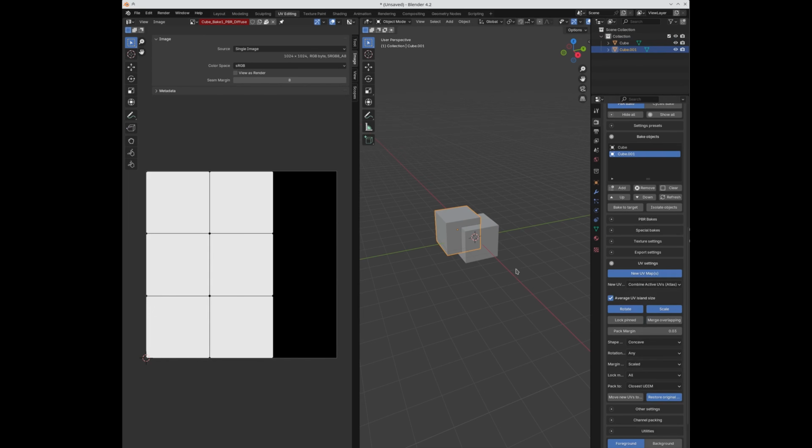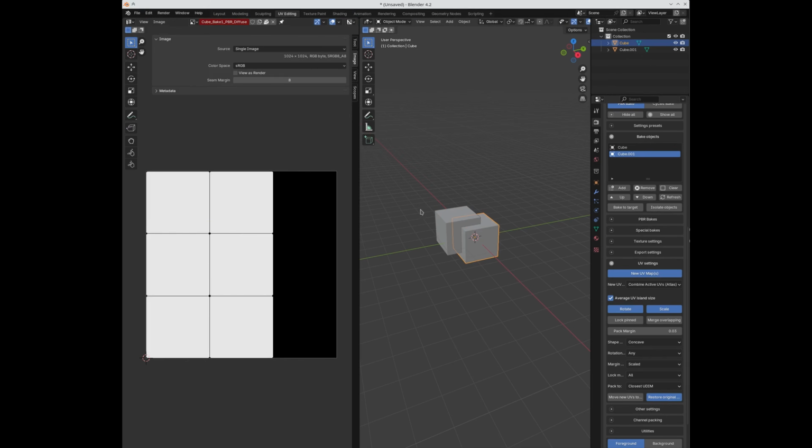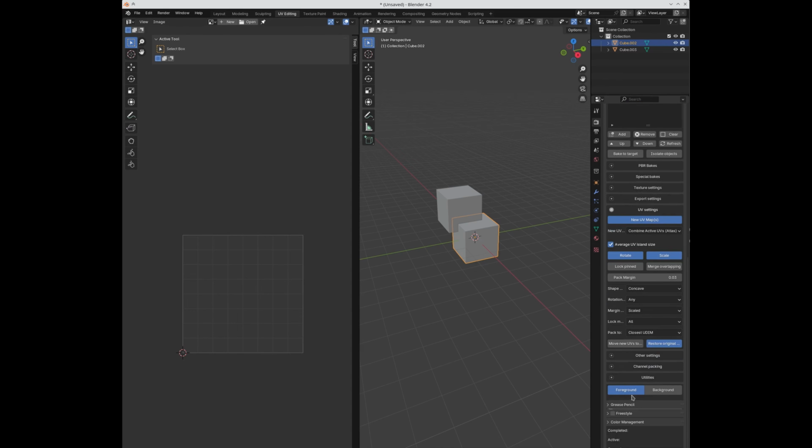This option will take whatever they've got as their active UVs, and instead of creating new UVs, it will just rearrange them so they fit. The best way to illustrate this is actually to get rid of our cubes. Let's go back to two fresh cubes, and these both have the UV map Blender gives them by default, this T shape. If I was to UV unwrap them, we'd get the individual squares again, detached from each other. But I'm going to have this combine UVs by Atlas option.